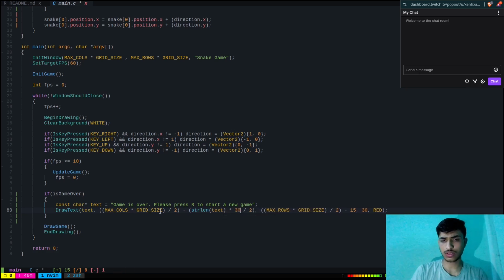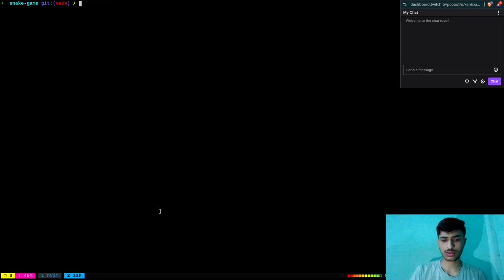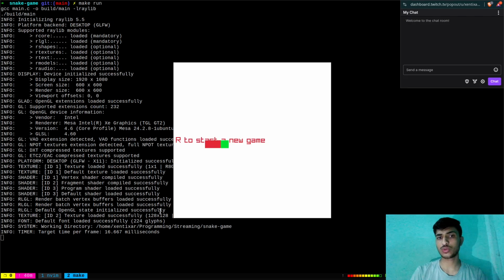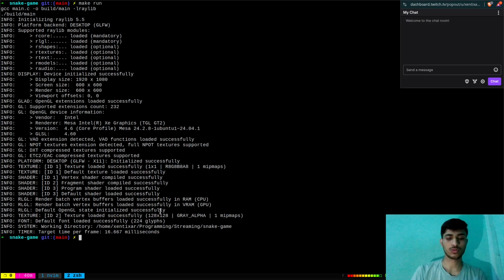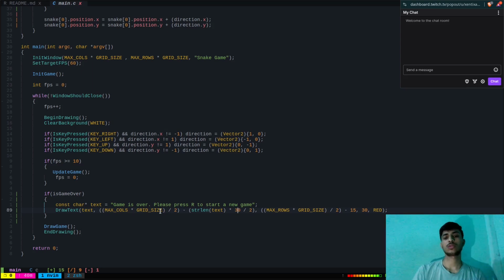To 30. What we have to do? So maximum calls into grid size will give our actual length of the width of the screen. Derivative will be center. So center also divide the half text here and half text here.